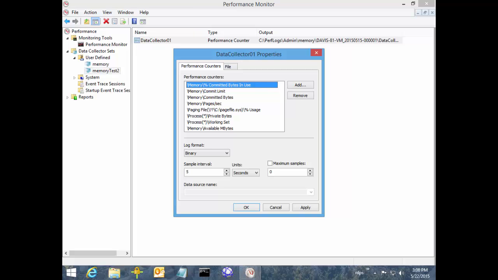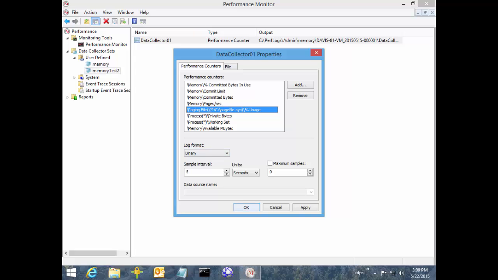All right, so I said we were going to be concentrating on the loss of RAM in this episode. So we want to make sure we have some stuff in here, like committed bytes, commit limit, committed bytes in use, just to use as comparators. Pages per second, just as a nice handy little thing that we might look at. Page file percent of usage, private bytes, the working set, and the available megabytes counter that we just added back in. Those are really the biggies. That's kind of what we need.